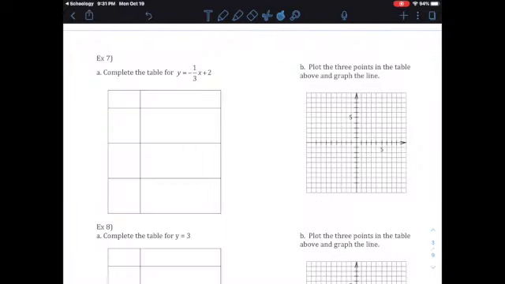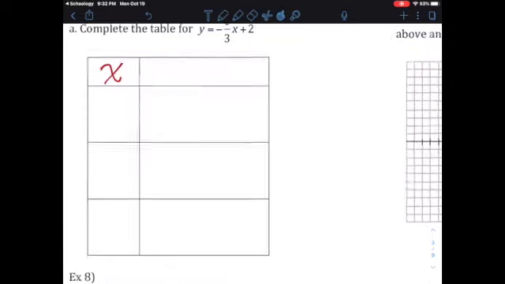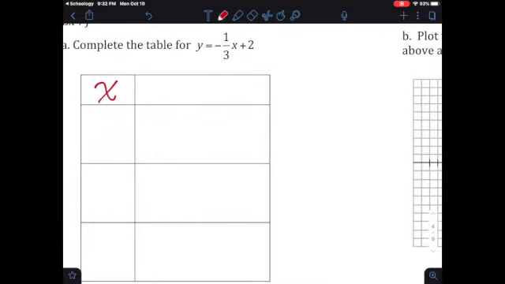Number 7, you guys' favorite, a fraction. How do we pick fraction? All right, this is how you have to be smart about this. We are still going to put down x, and this side is going to be y, but in this case, y is equal to -1 over 3x plus 2. Uh-oh. What does that mean? That means I have a fraction.